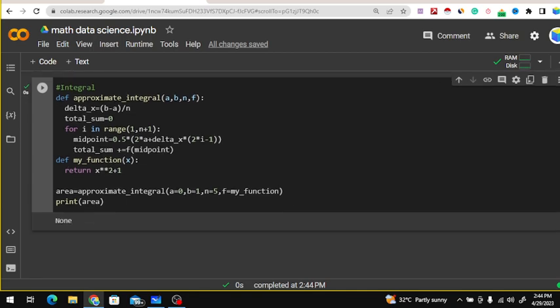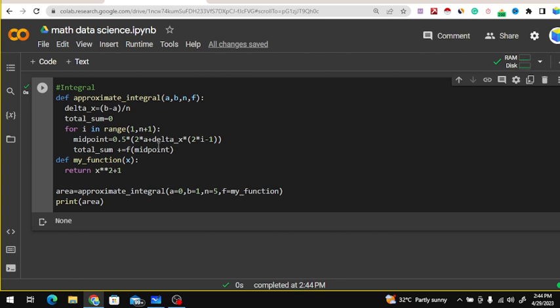So it has been created like this, but I have gotten something, some mistakes here. So print area is, I am not getting an exact value. So where did I make some mistake? Let's check it.